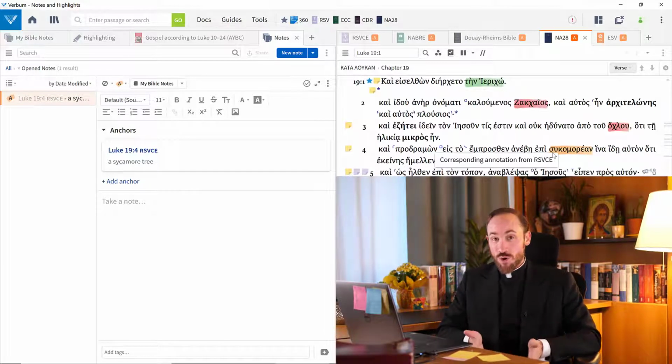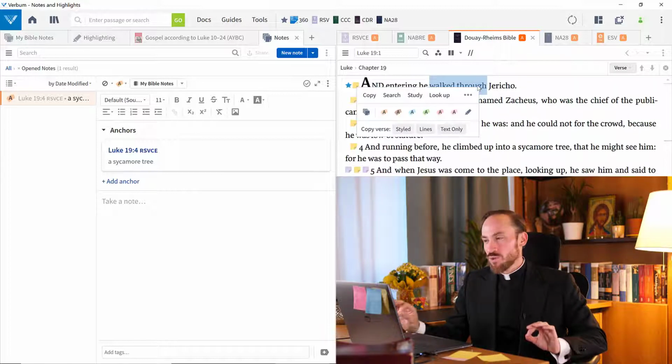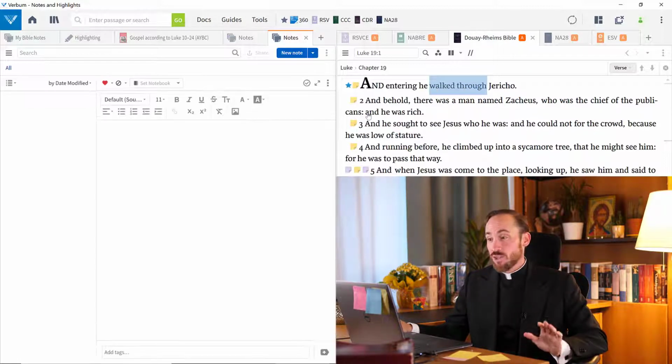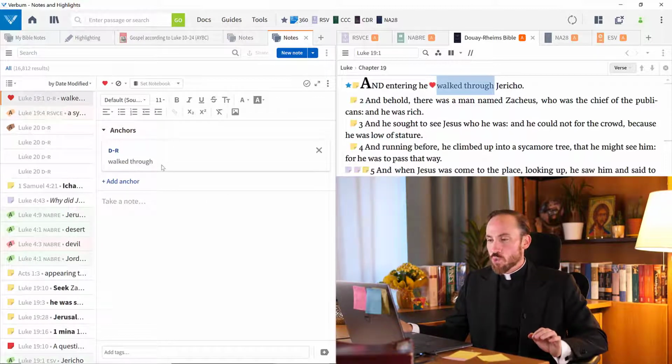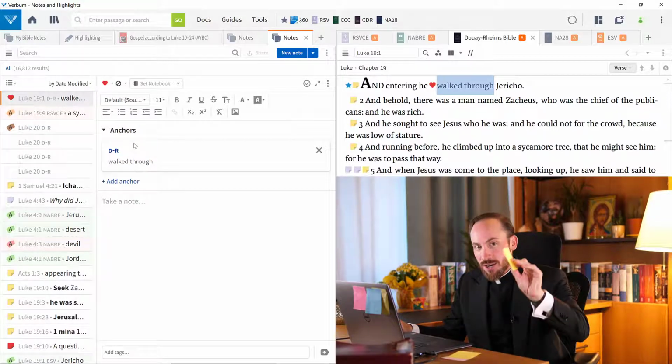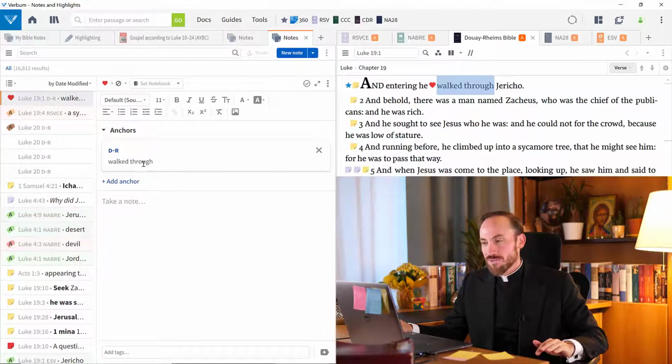Let me say an extra word about notes. First of all, how do we add a new note? One way to do it is simply by selecting a text, and as soon as you let go of your mouse, you'll notice that this menu pops up, and there I have an invitation to add a new note, which is exactly what I'd like to do. And the first thing to notice is where this is anchored. Do you see that this is anchored or stuck to a very specific spot? That spot is the Douay-Rheims, and more specifically, the very words "he walked through."